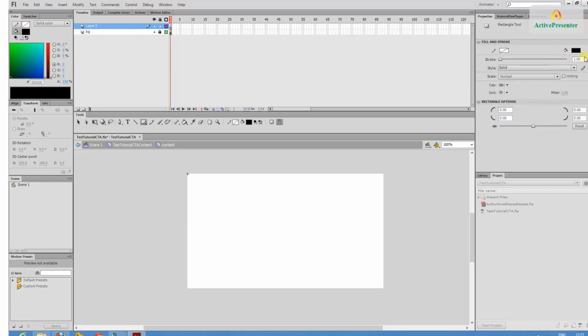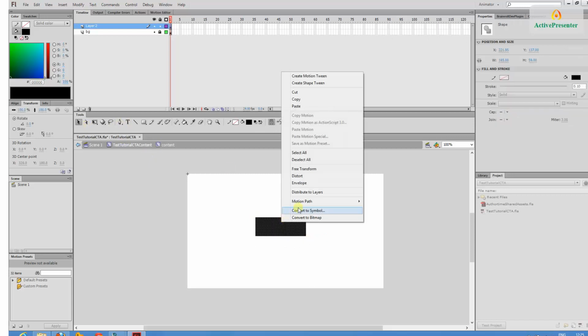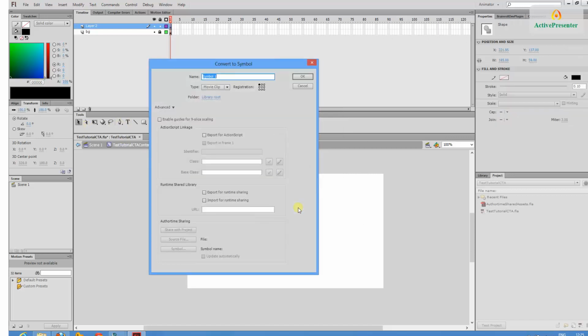And what we're going to do is create a movie clip symbol, and we're going to name it CTA button, and that's going to act as our interactive CTA on the video. So here we're inputting the name for the symbol.